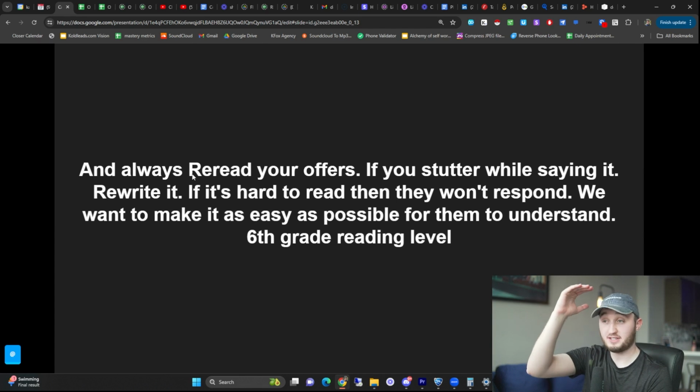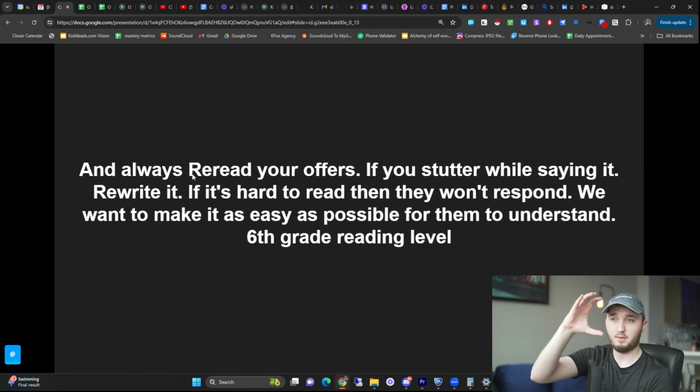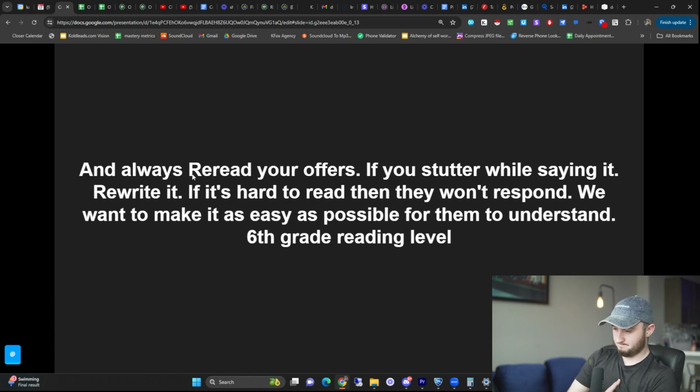That's why we don't want to have the message too long. If it's too long, then it's all come up together and it just looks confusing, and therefore I don't want to read it. Right? If someone sends you a page, you don't want to read that page, right? You want to open it and you want it to fit right there. They don't want to have to scroll to read the message. Do not ever do that, right? And if it is longer, we want to space it out, like to where it's like 3 separate paragraphs, where it's like, hey, I just want to see if I can ask you something. Space. I want to see if we can work together on this thing. Space. Can I call you this week? You know. So making it easier to read. Awesome. 6th grade reading level is what you want to work towards.